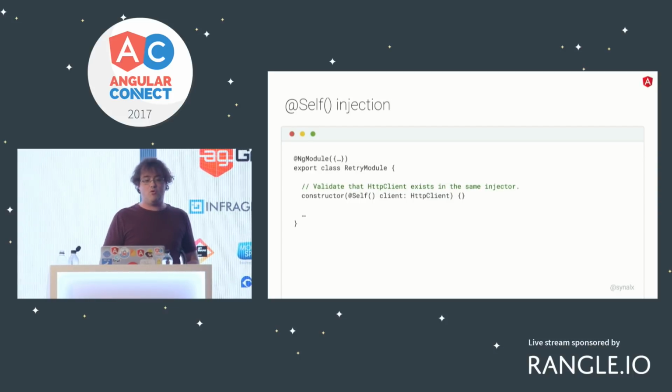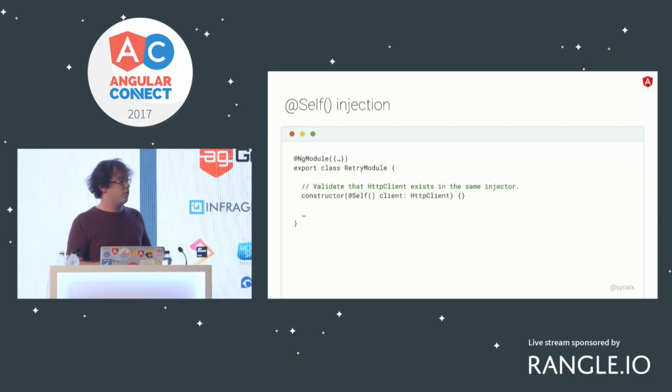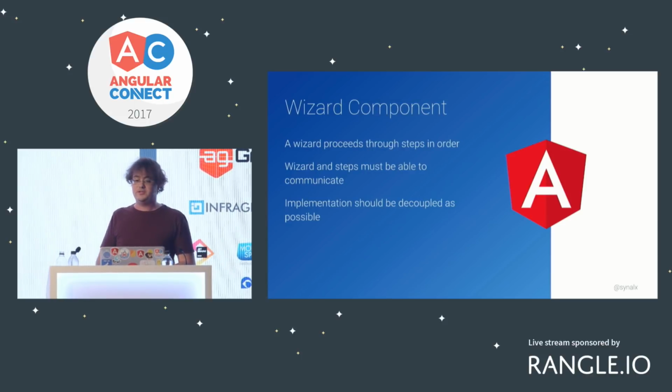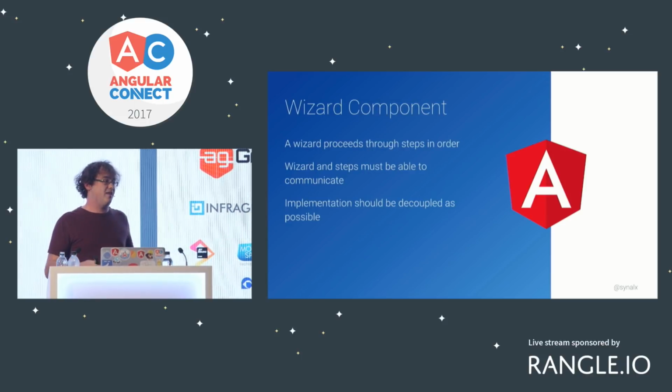And we still have a little bit more about injectors to cover, but we're going to move on to our next design challenge, which is building a wizard component. So like I said before, a wizard is an orchestrator. It takes a sequence of steps and walks the user through them in order, prompting them how to complete each step. And once again, we're not really going to care about the implementation of the wizard.